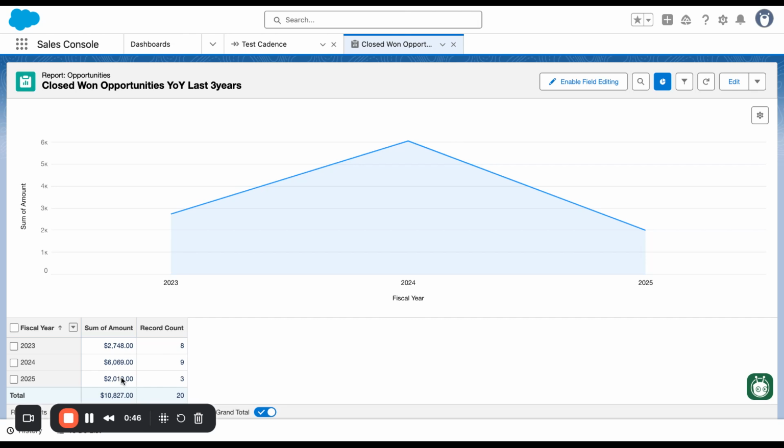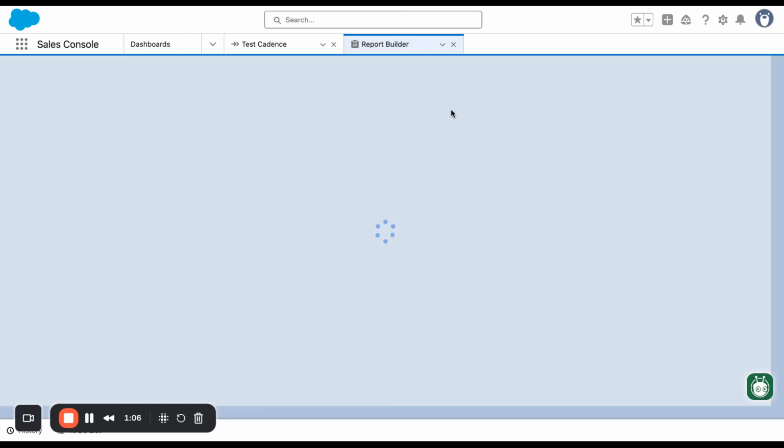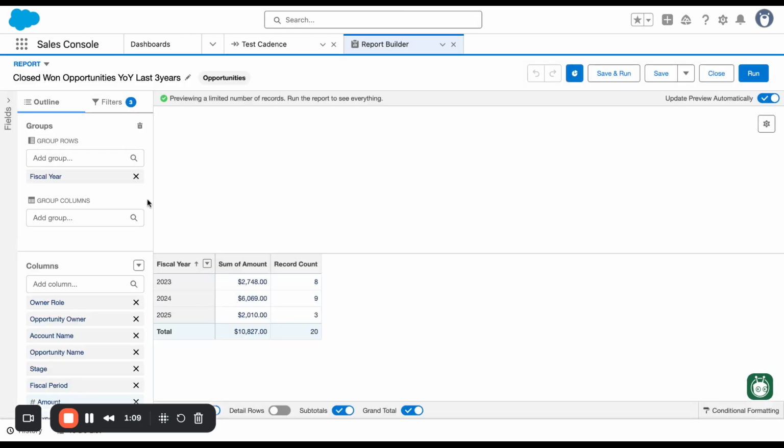So what we typically would want to see is, okay, what is the year to date numbers from 2023 and 2024? Like, how does our sales of $2,010 for year to date in 2025 compare to where we are at this time in 2024 or this time in 2023? So what we are going to do is add in a row level formula to first extract that number. And then we'll apply some summary formulas to really calculate the differences.